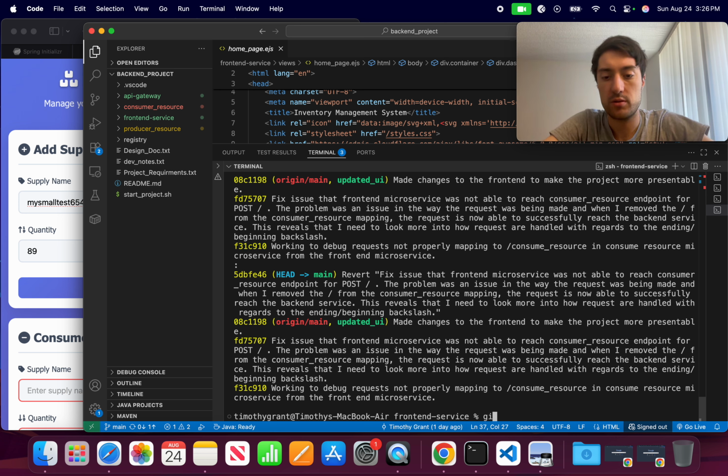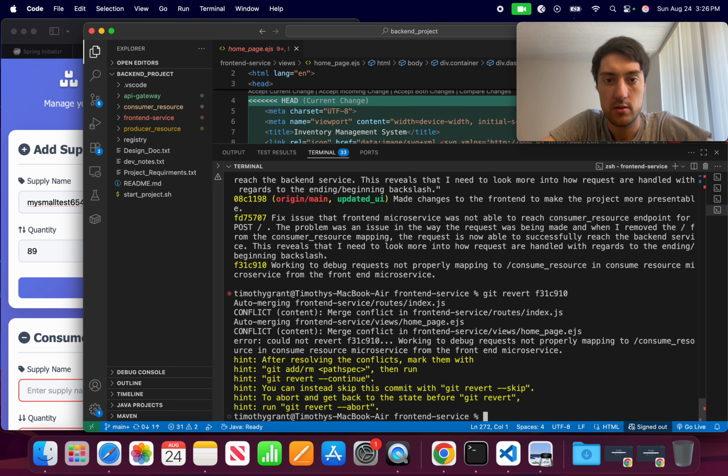What would happen if I just do git revert there? Merge conflicts, wonderful.